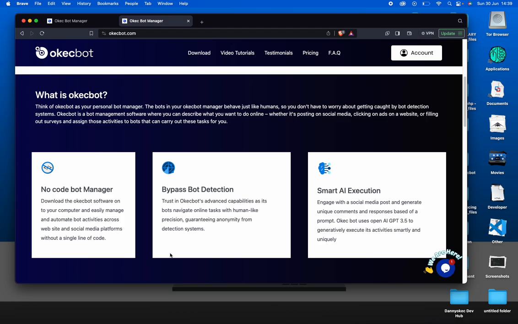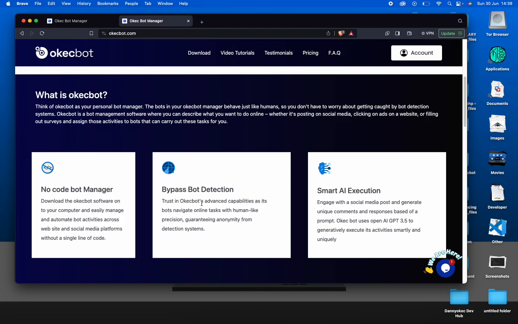Now the best part is that while it is executing these things, it does it in a way that it doesn't get detected, which is the second thing. The problem with using bots is the fact that it will get you banned. There are lots of people who have lost their Google AdSense account of many years just because they were trying to drive traffic with bots. Using anything that has to do with bots is, in fact, against Google's terms of service. Their AdSense policy is already against it. However, the only strong reason you should use OkecBot is the fact it bypasses every bot detection system.